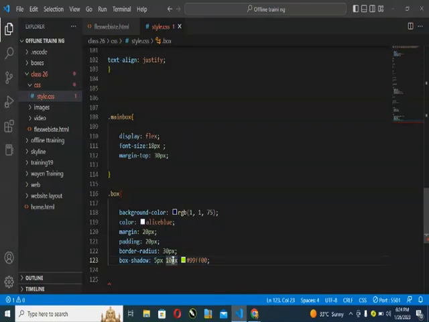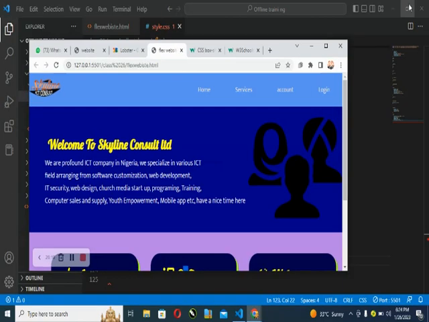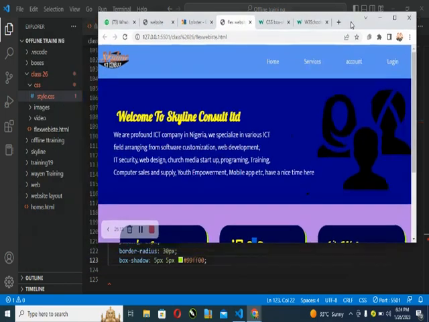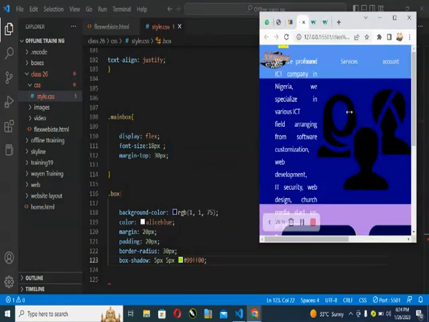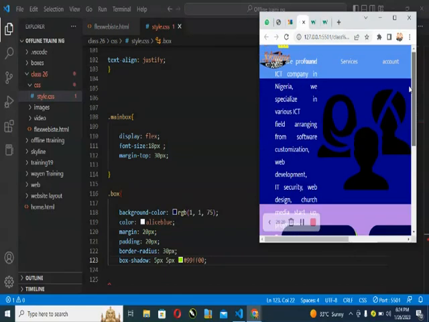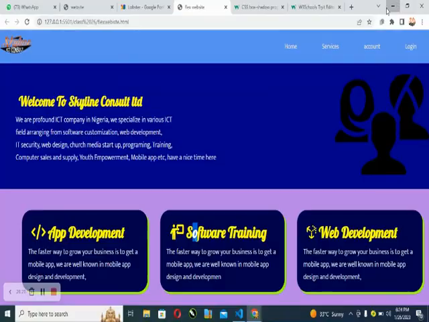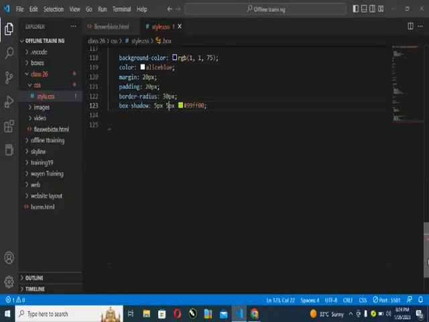You can change the top to, let's say, 5. Let's see what happens. Okay, we have this nice box shadow. This thing looks like harmony. Very beautiful and fine. Okay, let's move on to the mobile responsiveness. Very important. You can see we are totally wrong. The mobile responsiveness is not helping, so you need to work on it.